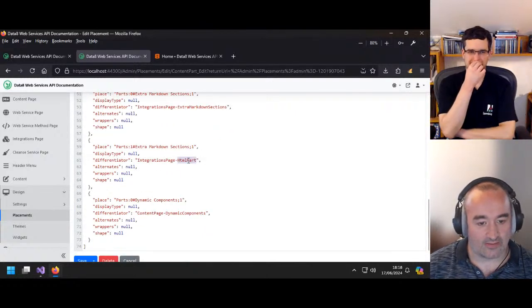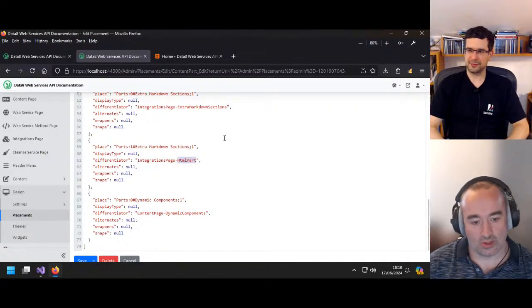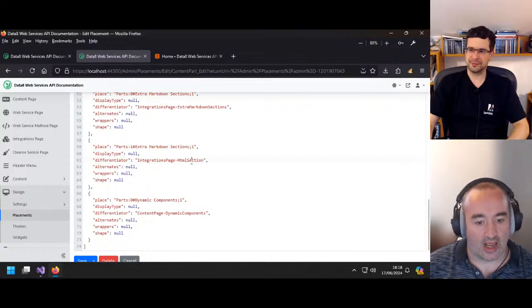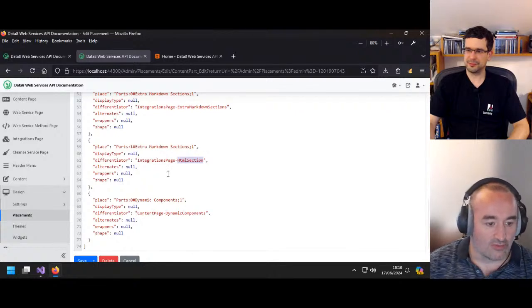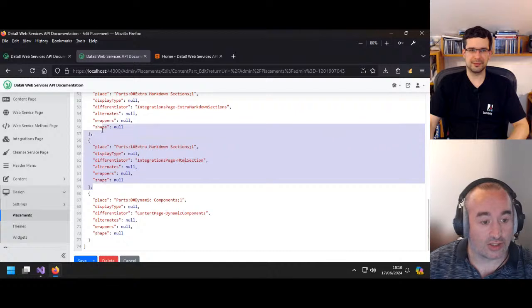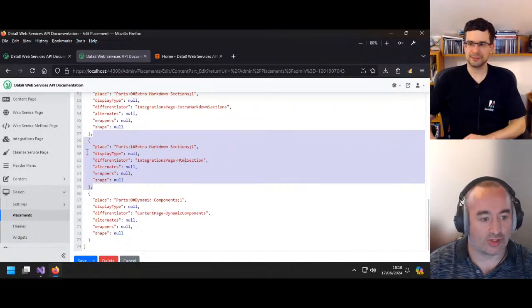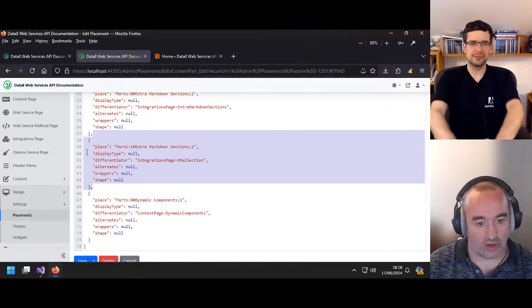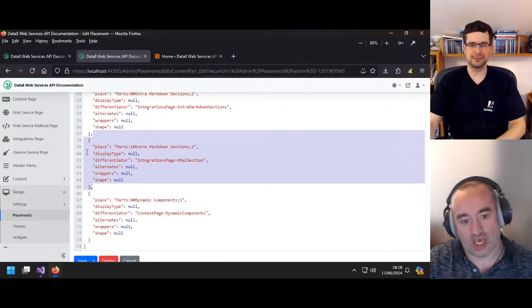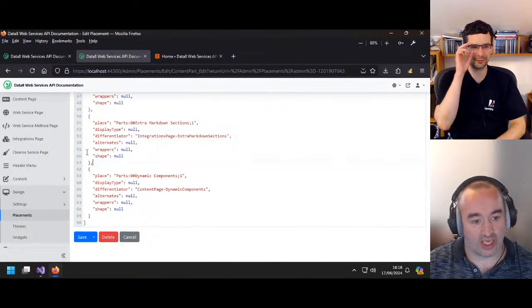Or HTML section is probably a better idea. And then I take this name and actually create the field based on what I've done with the placement here. So I already know exactly where it's going to be within the editor. But it did take a long time to get to that stage, to understand how placements worked, how the different types of placement work as well, because you can have different cards or tabs, and seeing it all come together was really quite nice.